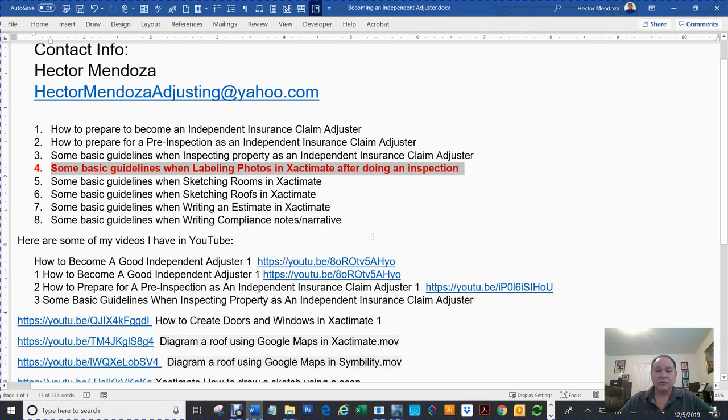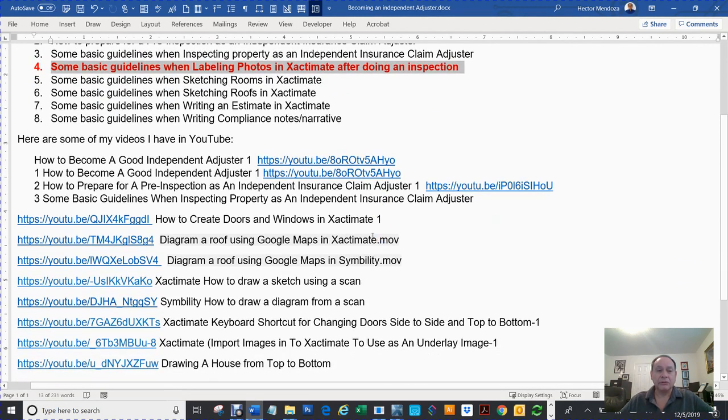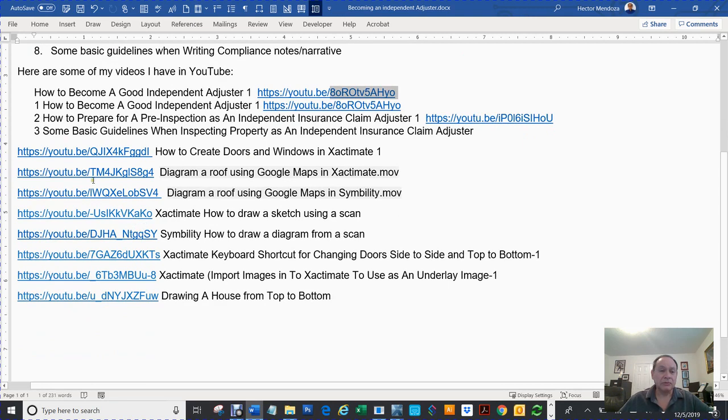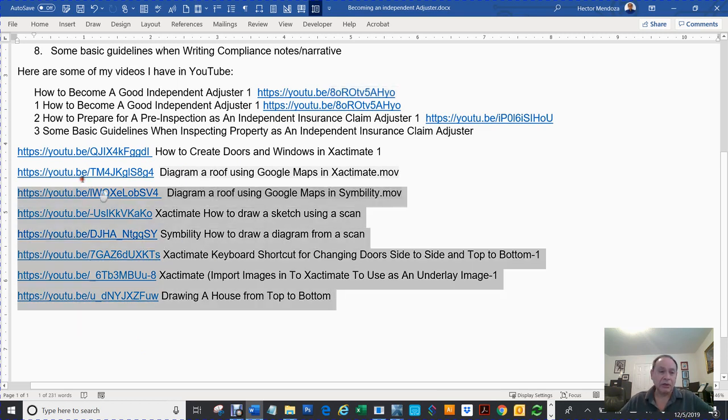I do have those other 3 that I've already put out there. So you could actually go to this link, and I also have some other ones out there: how to create doors and windows in Xactimate, and diagram a roof using Google Maps in Xactimate. All of these things here I've already posted.